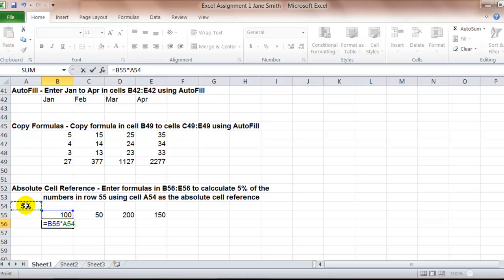Now remember, if it's going to be an absolute value, which means you want to use this same 5% for every calculation, you want to edit the formula to add a $ sign in front of the A and a $ sign in front of the 54.